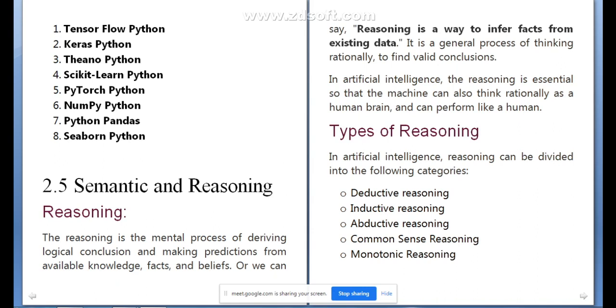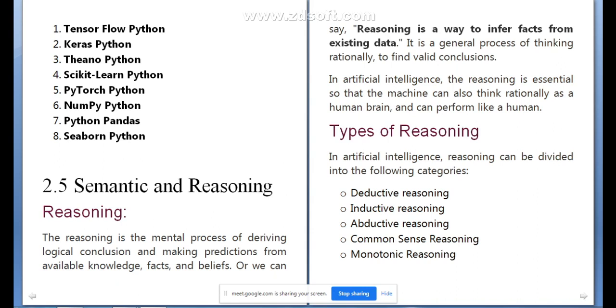So, is there any need of reasoning in the artificial intelligence? क्योंकि अब अगर आपके पास कुछ नॉलेज होगा, कुछ डेटा होगा, कुछ फैक्ट्स होगा, तो उस डेटा फैक्ट से आप क्या करते हो, कुछ नया डेटा या कुछ फैक्ट इन्फर करते हो, और उस डेटा के ऊपर से हम डिसीजन लेते हैं। Understood?